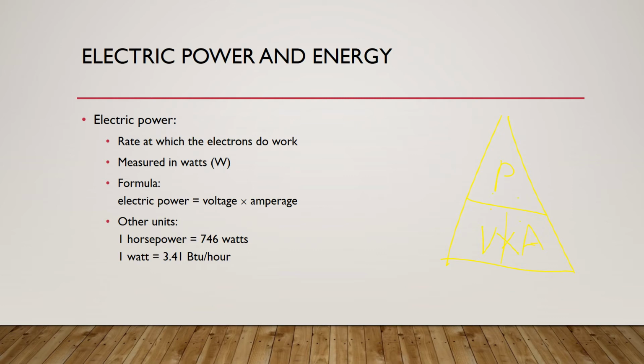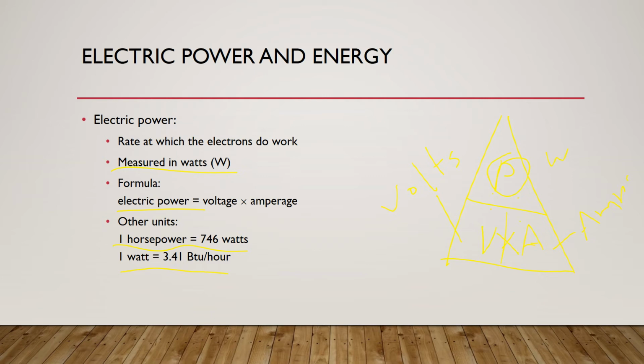Again, we said power is the spending of energy. It is measured in watts, so the unit here is watts, amperage is amps, and voltage is volts. Easy. So the formula is power equals voltage times amperage. How so? If I want to find the power here, I have the bottom components, so I just multiply them together.